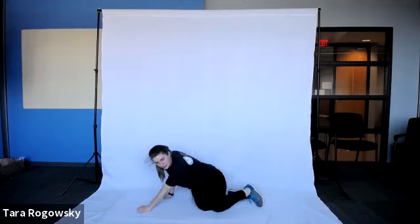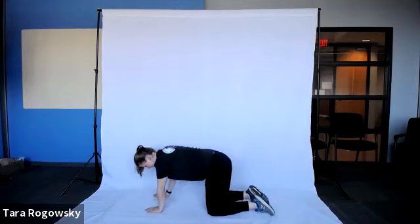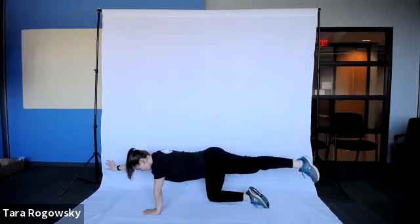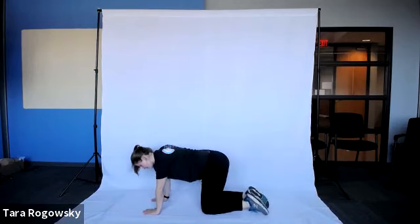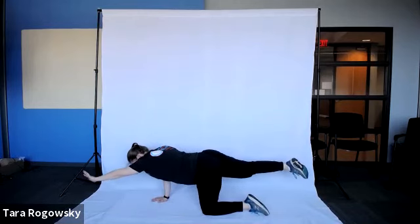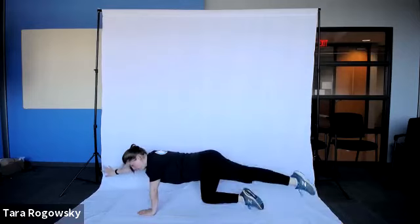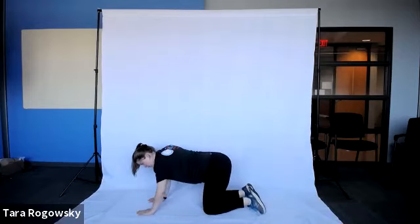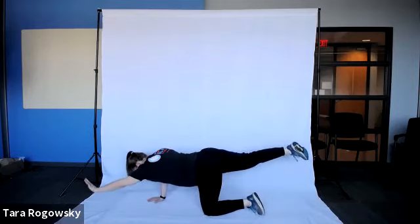Nice job. Get ready for bird dog. So get into that tabletop position. Hands and knees, flat back. And bird dog. Extend out your right hand and left leg. Bring them back to starting position. Extend your left hand out in front of you, right leg behind you. Bring you back to starting position. So remember, you can do one limb at a time if you need, or continue to go for it.